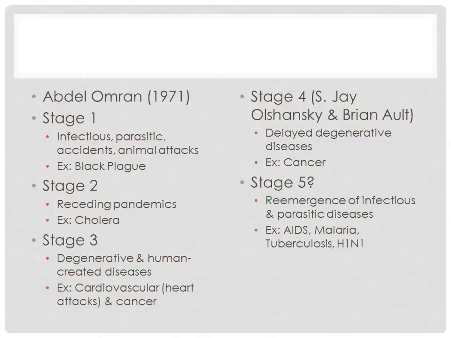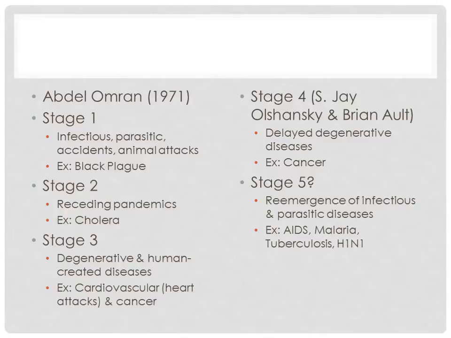If you're eating food that's not really great for you, that's going to have an effect on your life expectancy and things like that. And so that's what stage 3 was all about, is degenerative. Your body's starting to break down because you're getting older. And so that's what that one is.